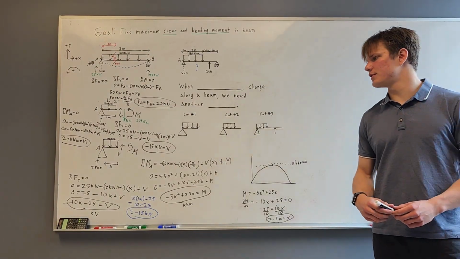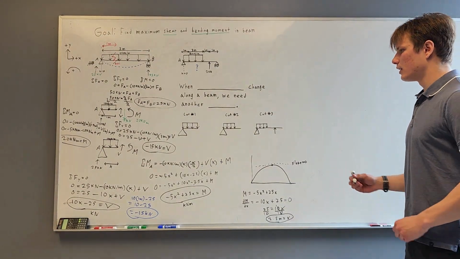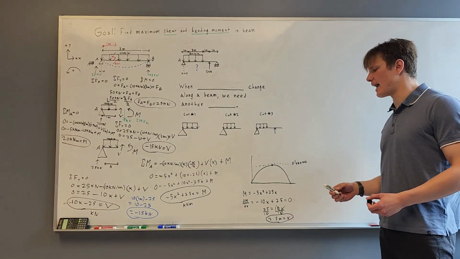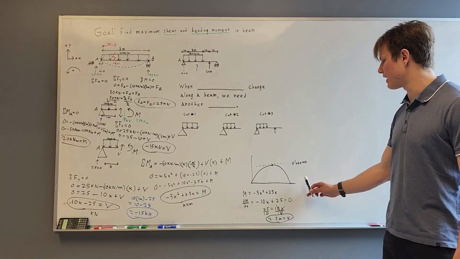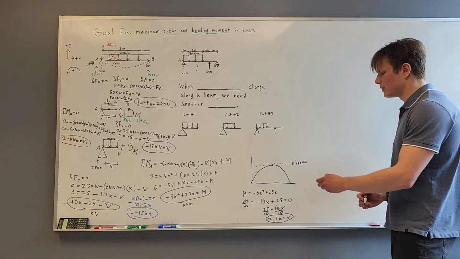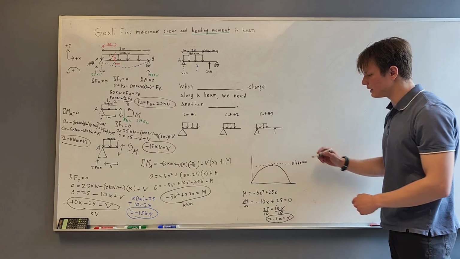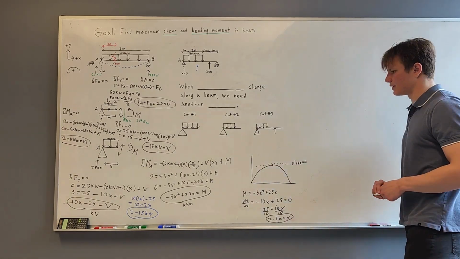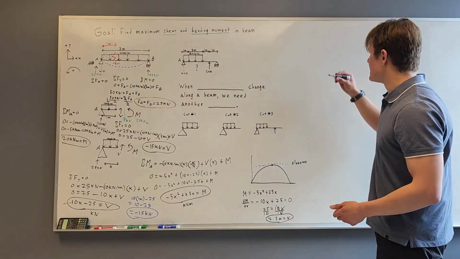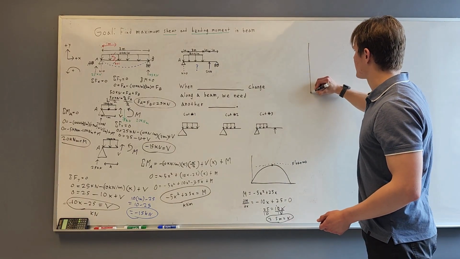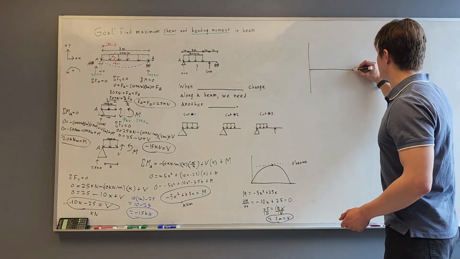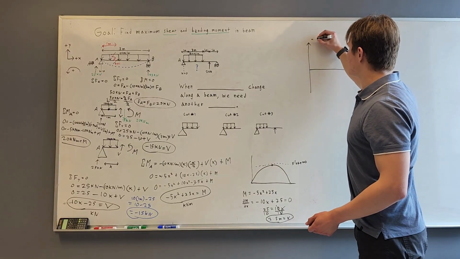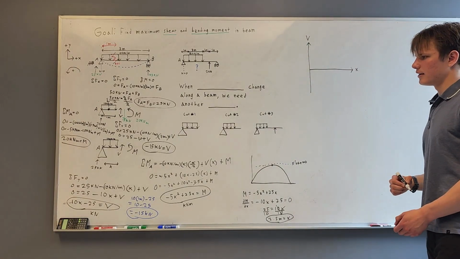And now, moving on to the location of maximum shear, we can see that our equation for shear is linear, meaning that we won't be able to find the maximum shear in the same way that we found maximum moment, like we did here. Because we can see that for our quadratic, there is a clearly defined maximum where we can set the derivative equal to 0. But for a straight line, it's easier to actually just draw a graph where we can have x right here, and then we can have shear on this axis.